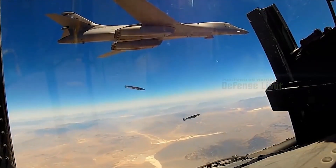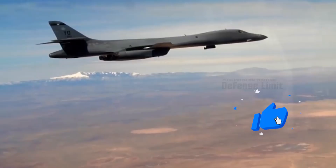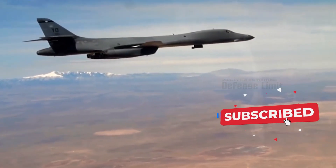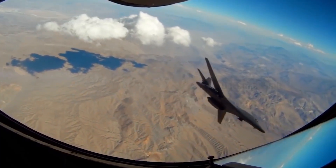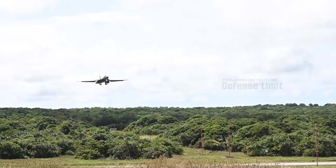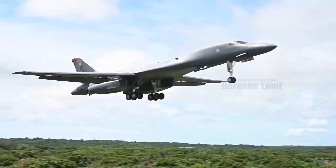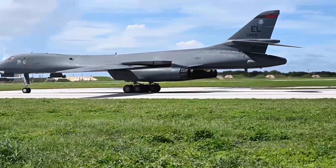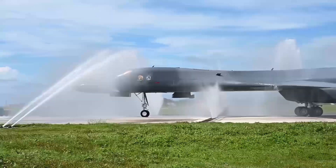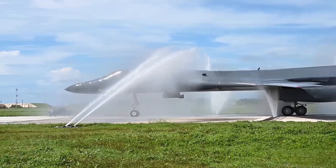The major upgrade of the B-1B Lancer Bomber with hypersonic weapons is a very important step for the U.S. Air Force in maintaining its air superiority and strike capability. With the advantages possessed by this aircraft and a significant increase in attack capabilities, the B-1B Lancer Bomber will remain one of the best bomber aircraft in the world. The U.S. Air Force can continue to maintain national security and stability, asserting its position as an undisputed military power. This upgrade is clear evidence of the U.S. Air Force's commitment to maintaining technological excellence and innovation in national defense.